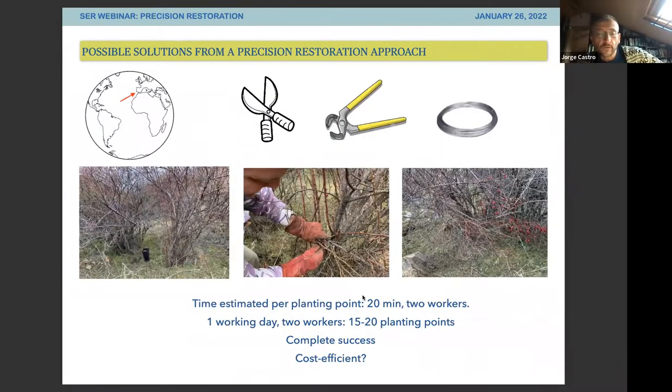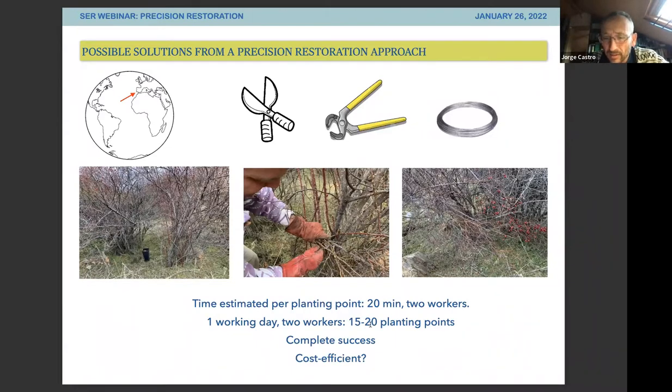This is a bunch of people, they are friends of mine. They are doing a wonderful work. Look, there is here a deciduous tree that is very palatable, very edible. They plant the tree here, and then they take these materials, iron wire and scissors, and they bend the branches and create a barrier around this tree like that. So they estimate, they do actually, that two people can plant one tree every 20 minutes. Well, this means 15, 20 trees per day.